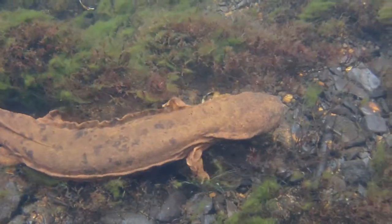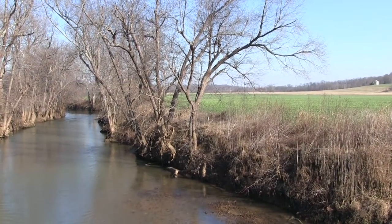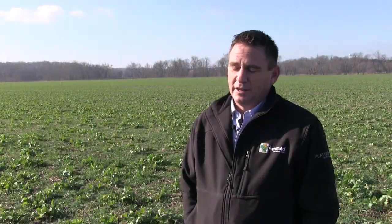These practices of using no-till and cover crops help all water species, especially the hellbender, by reducing the amount of sediment in the rivers, reducing the amount of pollutants as far as fertilizers or manure in the river. It just makes cleaner water and more of a natural environment for the hellbender. Keeping the streams clean is one of the biggest benefits to helping the hellbender, and if we can help to do that ourselves, we're glad to do it.